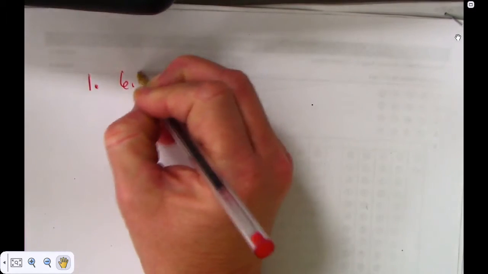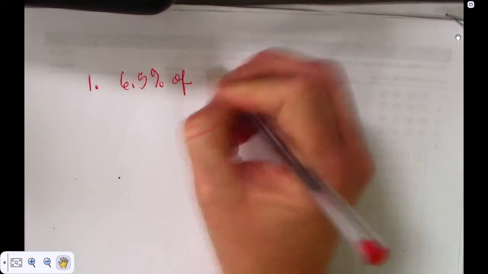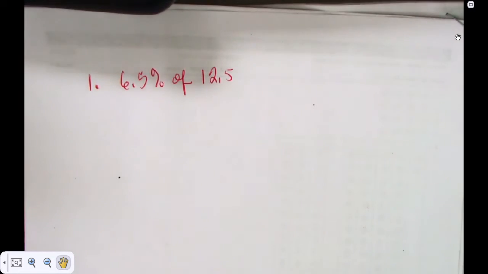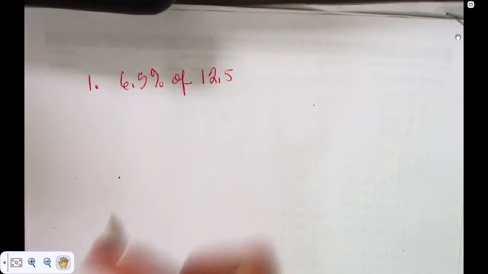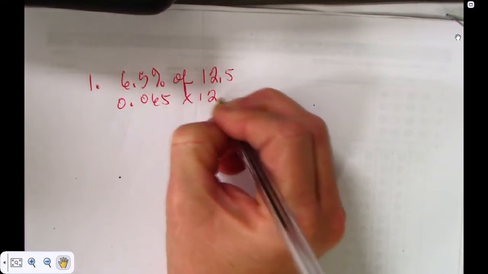Yes. For tax? The tax is going to be more than $12.50? Oh, no. No, the total is going to be more than $12.50 with tax. Yes. The tax, okay, if it's 10% of $12.50, then it would be $1.25. But you got to get 6.5% of 12.5. Get your calculators ready. So you're going to go 0.065 times 12.5.